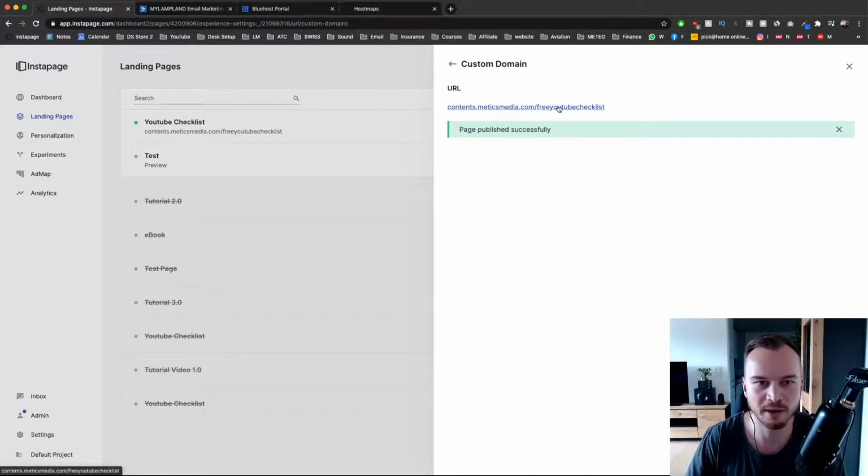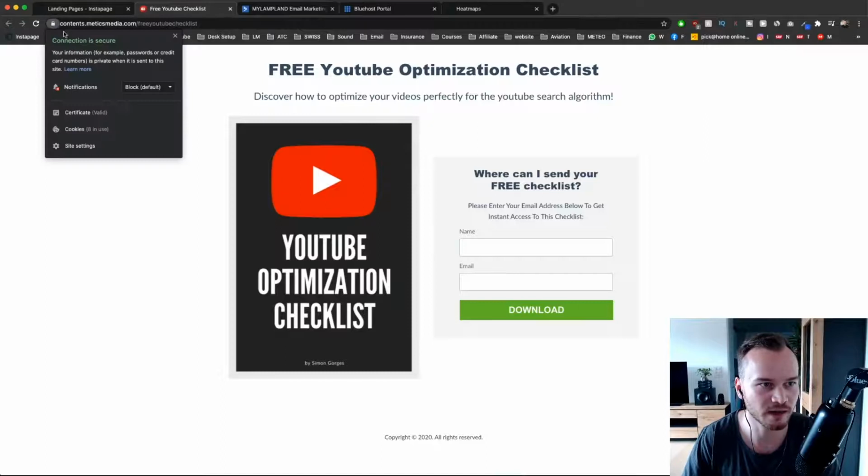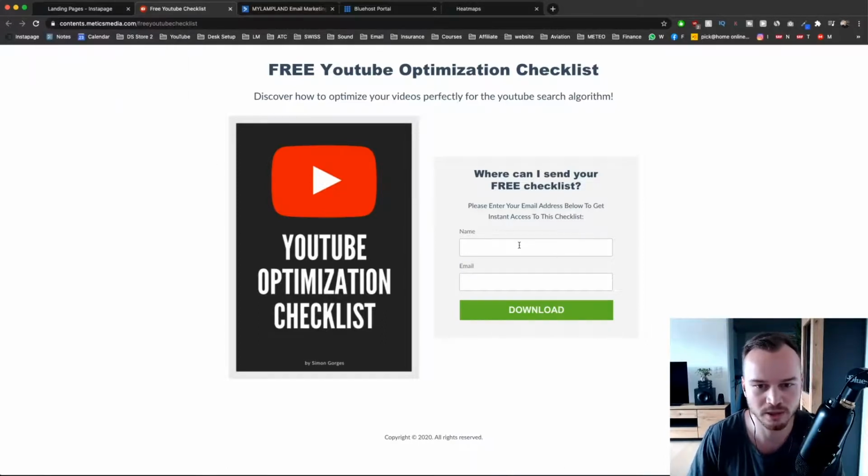You can check it out by clicking on this link right here. It will open it in a new tab, and that's basically how it will look. Again, this is the favicon on the top right here that we have set up, and this is the name, so you see everything works perfectly. This lock icon is probably something that will take a bit of time until you see it on your landing page, because the SSL setup takes a couple of hours. So we could type in information right here now, and then it would be automatically imported into our ActiveCampaign account that we have set up. That's basically how you create a landing page.